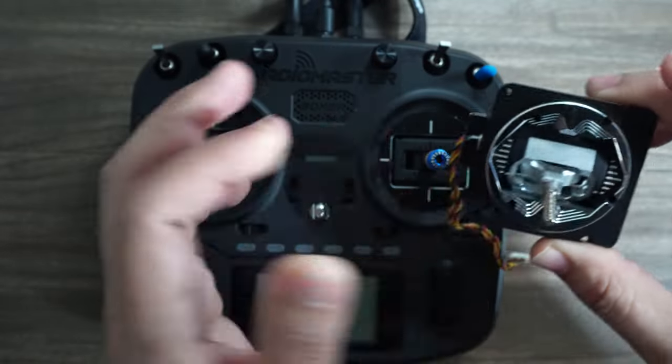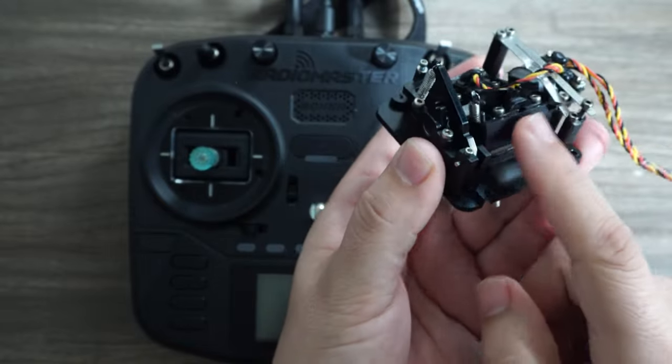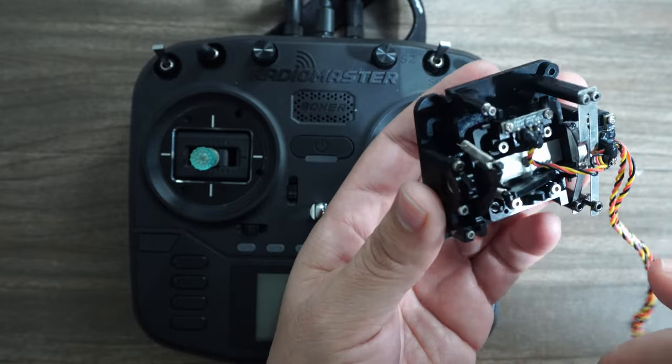You hear that little metal click? That's the quality right there, and we're gonna upgrade to it. And it's not just this front part. All the little pieces in back of here are CNC. Of course, there's a few little bits of plastic, but very impressive.